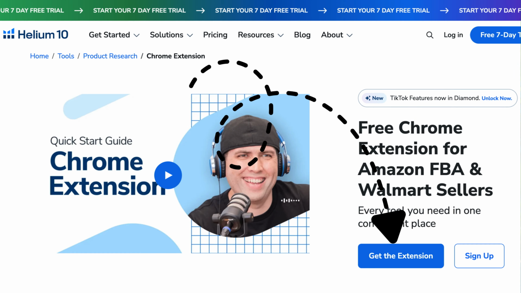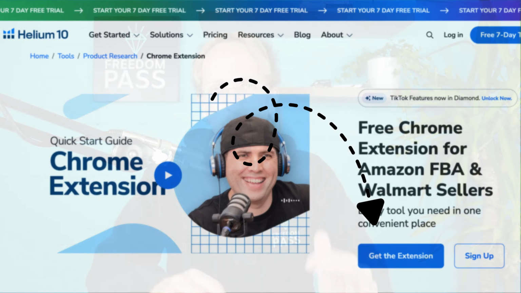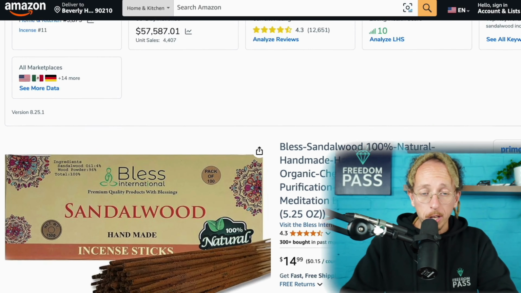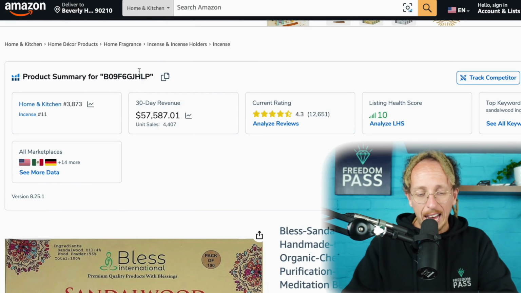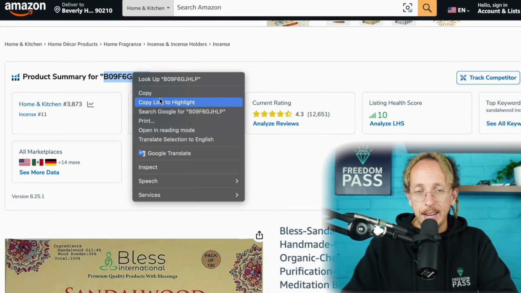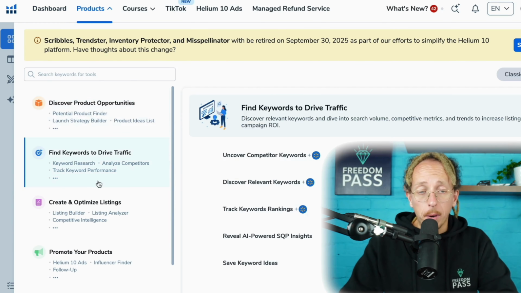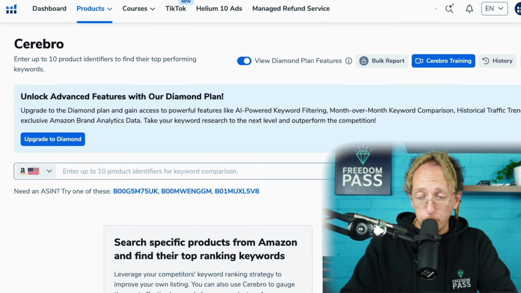So once I've found a potential winner, the next step would be I will get the product ASIN, which is simply a barcode that Amazon gives to any given product. Now, if you do have the Helium 10 Chrome extension installed, which you should have by now, as you are looking to do product research with Helium 10, then the product ASIN will be shown at the top here. So you can just double click that, right click, press copy, and now on a new tab, I will go back to Helium 10, and this time I will be opening the Cerebro tool instead.